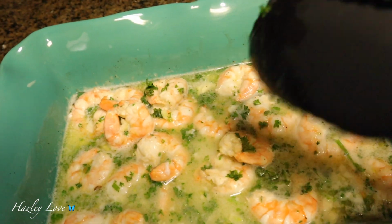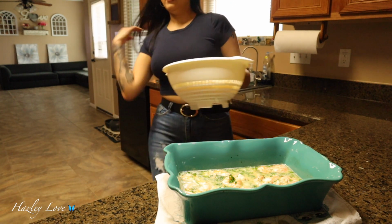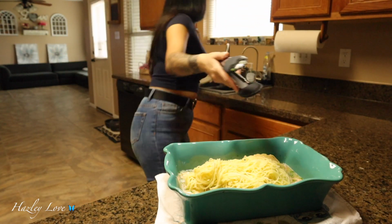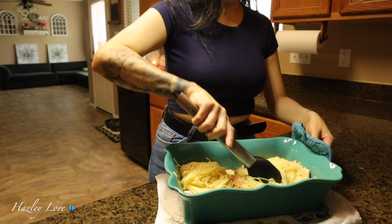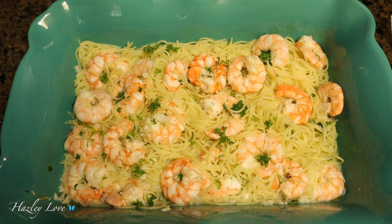That looks so good. Only if y'all could smell how good it is. It smells phenomenal. Okay, and now that that's like that, we're gonna take our pasta and just throw our pasta straight in. And that's it. It's super easy. You put it all together like that. Let me zoom y'all in for a close-up. And now for the best part, let's go ahead and dig in.